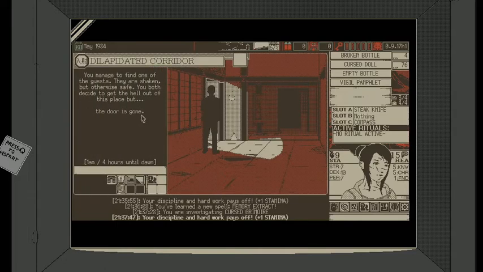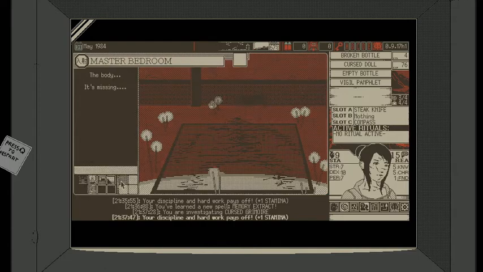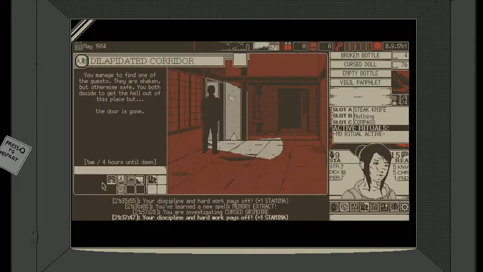You manage to find one of the guests. They are shaken but otherwise safe. You both decide to get the hell out of this place, but the door is gone. Let's not. It's the same shit. Okay. Body is still missing. Alright, nothing has changed here, so we explore some more.